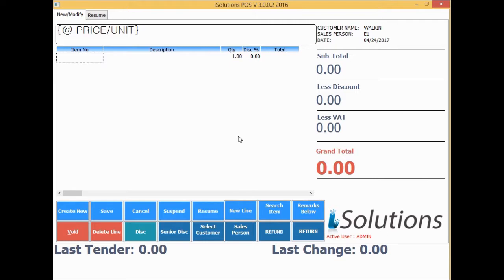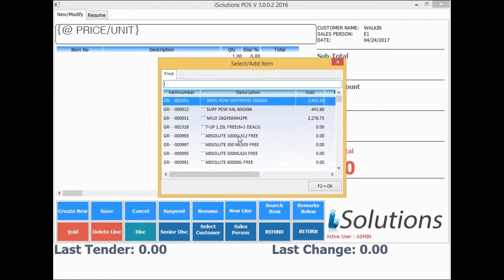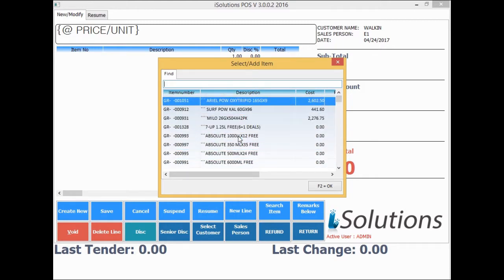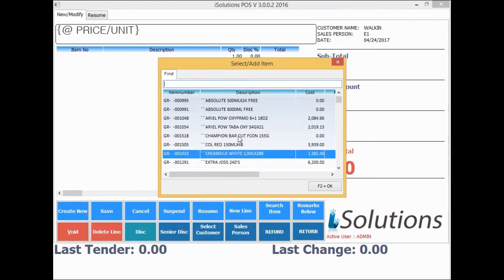For now, I will show you how to input the item if you don't have a barcode scanner. You just have to press enter here, and the system will give us a list of the items that we can sell using iSolutions.